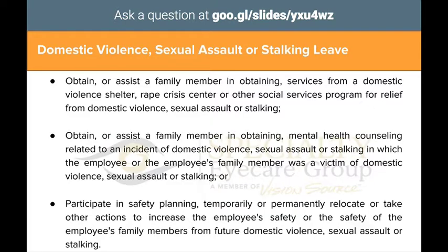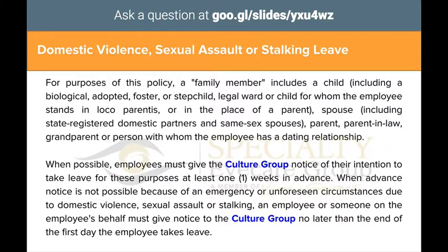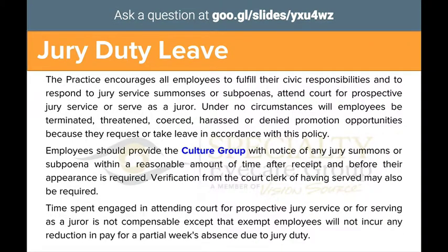We would want to also know what your intentions are for coming back and a time frame for when you would want to come back. And if, God forbid, any of this happened to you, we can outline things in the manual, and you can meet with either myself or Dr. Christie and go over what we would need to do to help you out. And the culture group, if you choose to facilitate their use, would be there to support you as well.